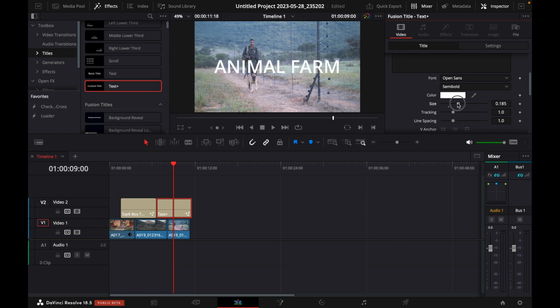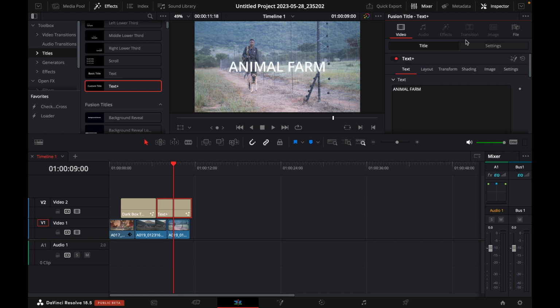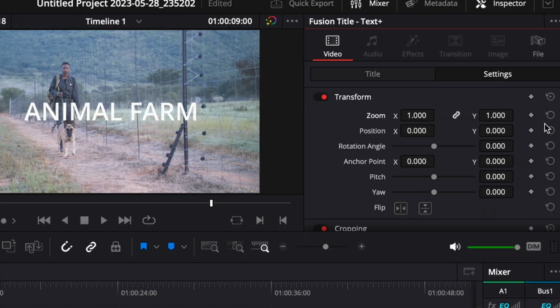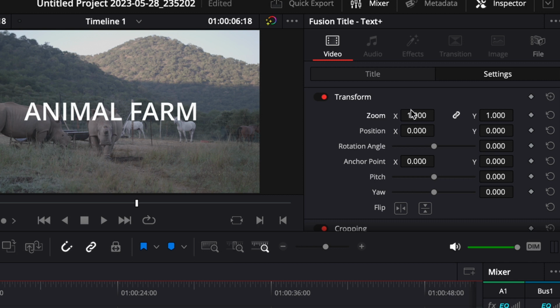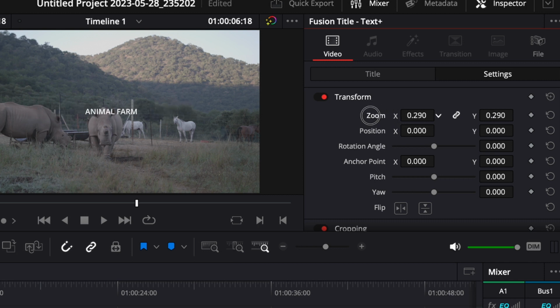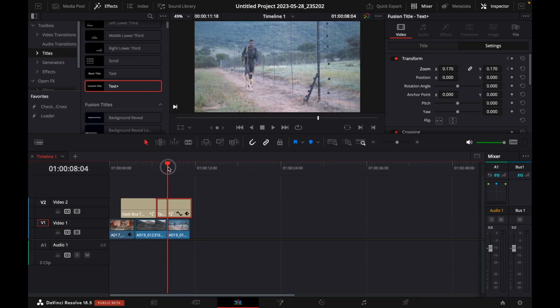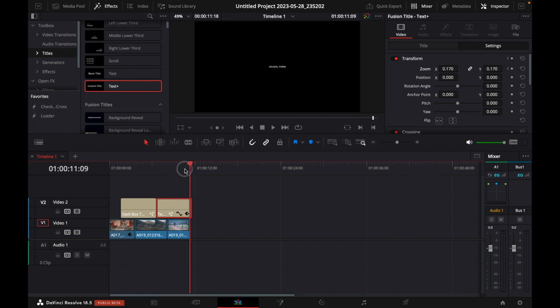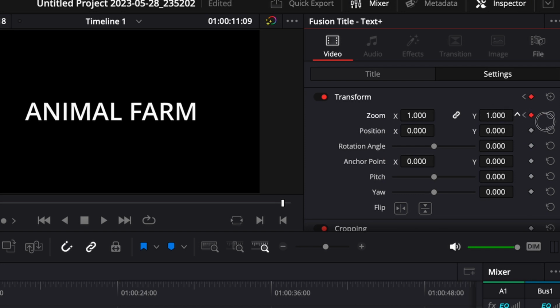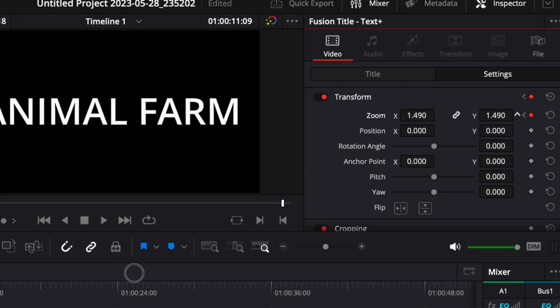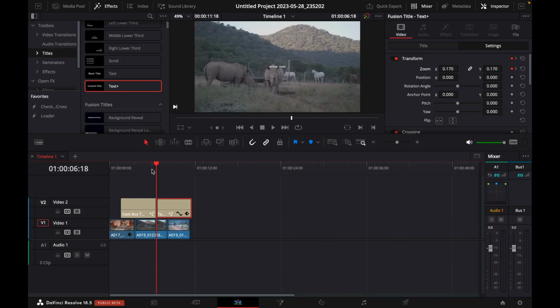I can increase the size, and I can also decide to keyframe it and add a little bit of motion to it. So I come to the beginning of the clip and I use the zoom. I make it little and I put my keyframe here. I start there and I move my cursor to the end of the clip, and then I zoom it out to here, and immediately I leave it, DaVinci automatically adds a keyframe out for me. So when you play, this is what you get.